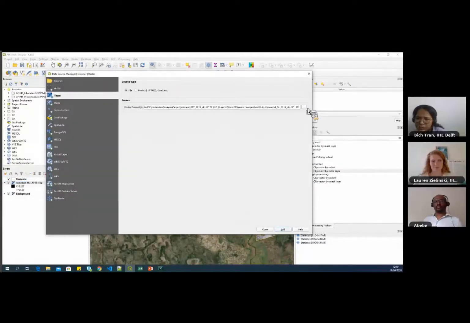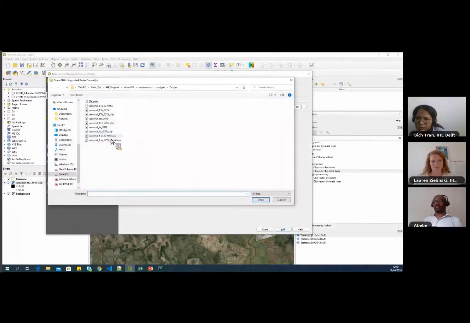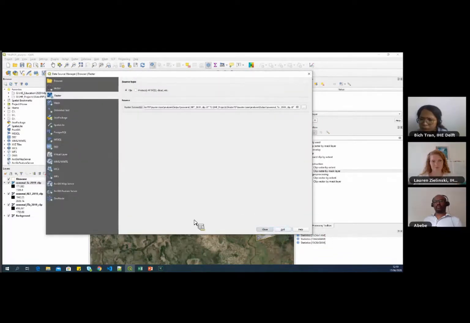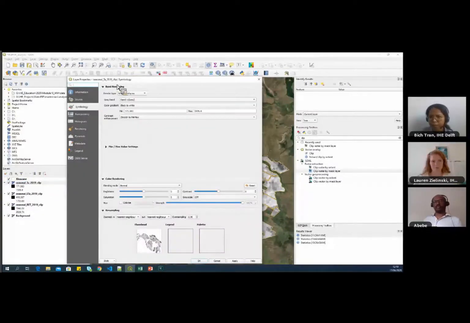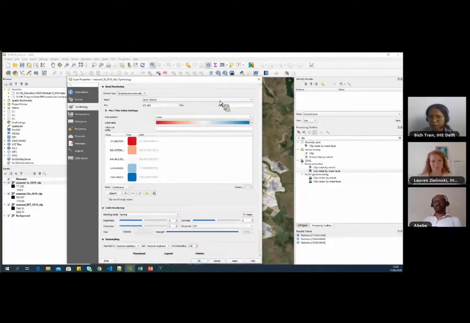You can follow the same steps later on, but I will open the ones I have already prepared earlier. So I have the seasonal ETA, seasonal transpiration, and seasonal RET here. Let's give some color quickly to the transpiration.